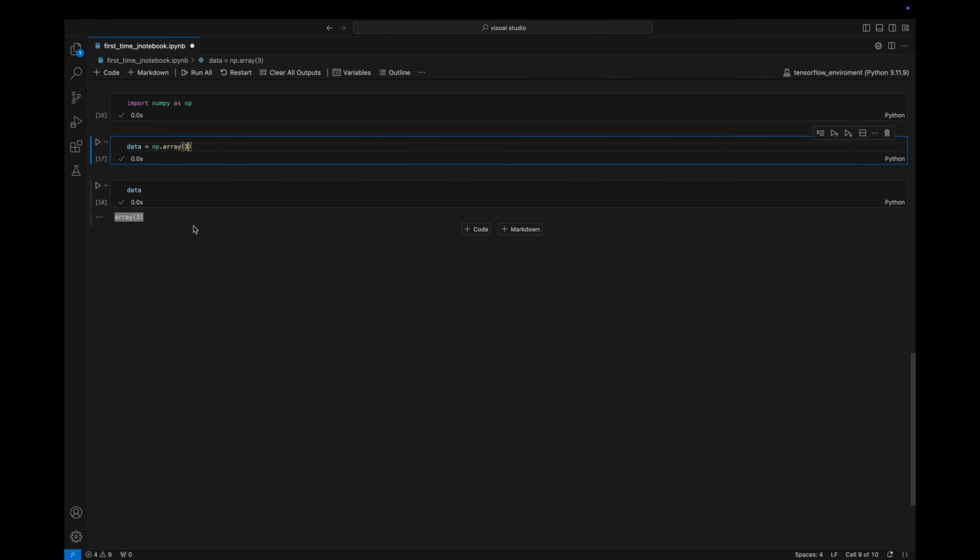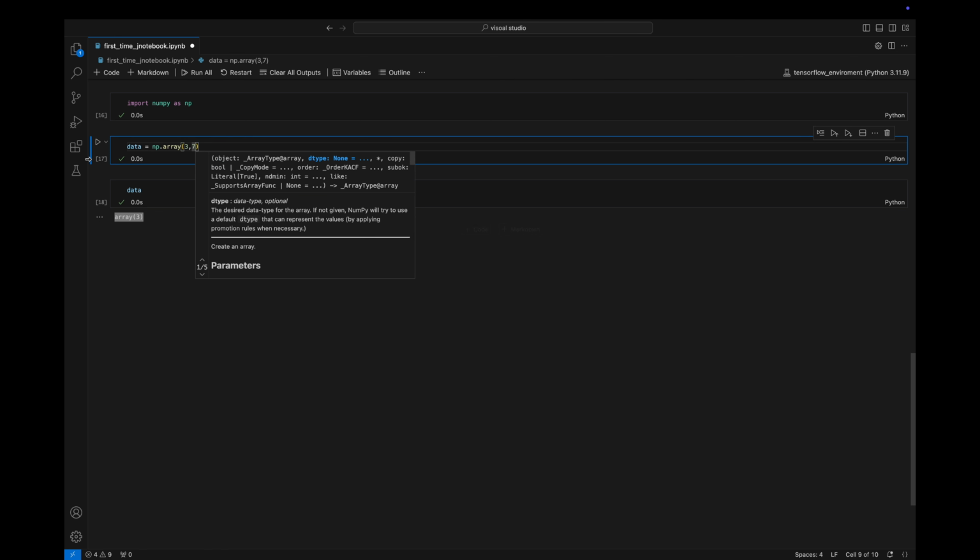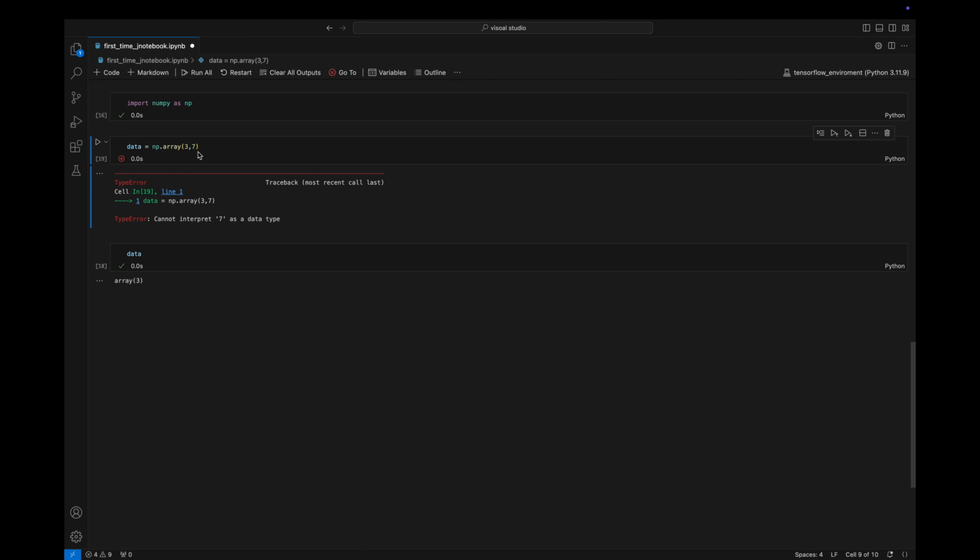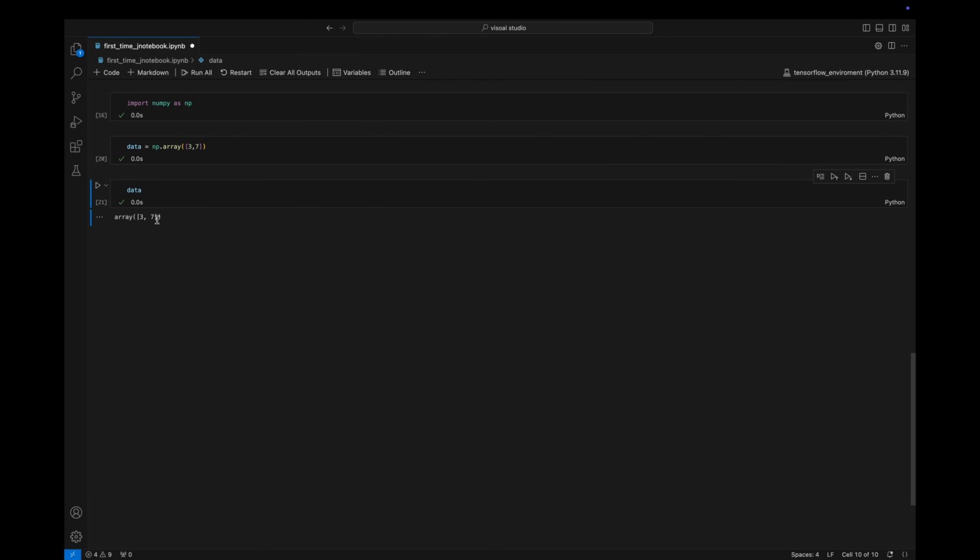And also you can add other numbers. I think this is not going to work, because it's not a list, and you can change that by surrounding this with brackets, and it will be a list. And if I run this one, as you can see here, we have a list. And then we can also create another list inside of this list.